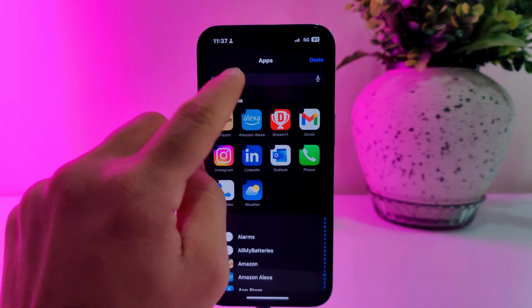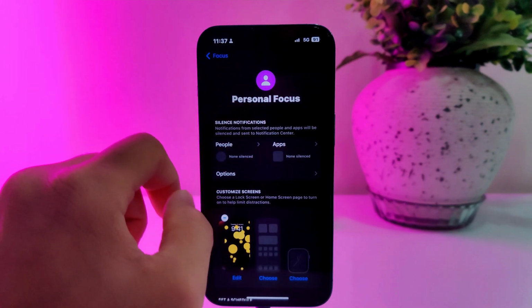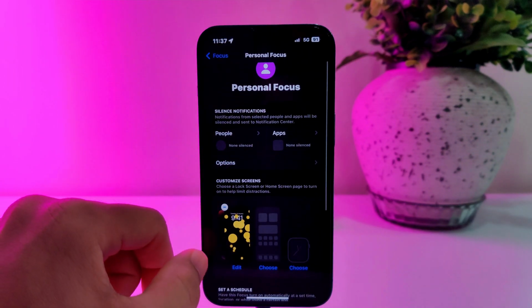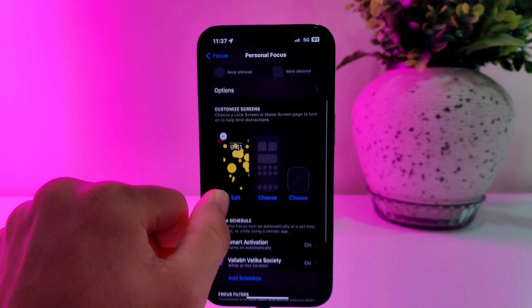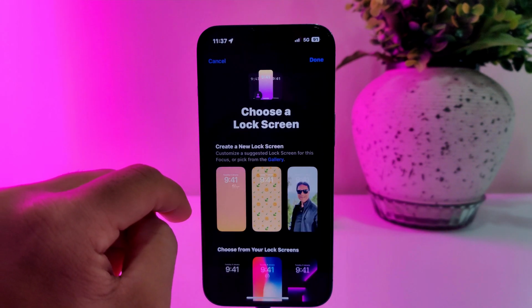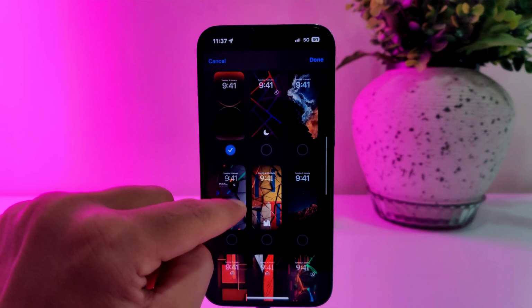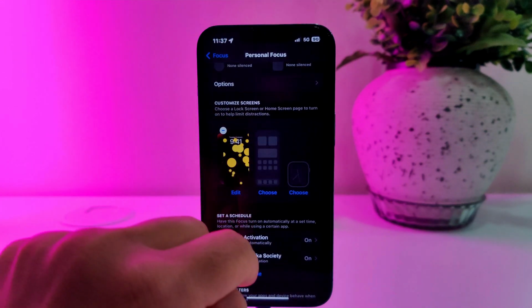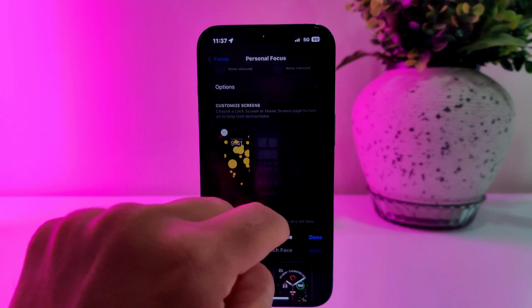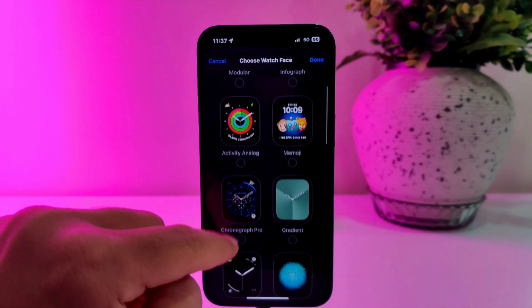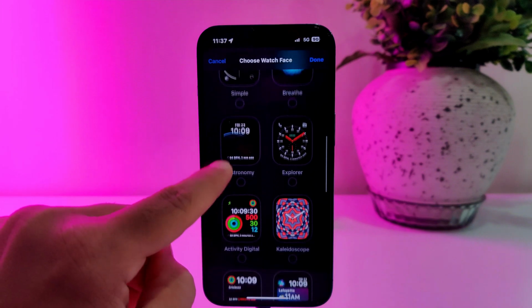Secondly, if you are a person who likes a little bit of customization to your iPhone, like changing the wallpaper and home screen throughout the day, then you can assign a particular wallpaper and home screen to each and every Focus mode separately. So as the day goes on, you get different iPhone setups. Plus, if you have an Apple Watch, you can also get different watch faces just by setting it right here in the Focus mode.